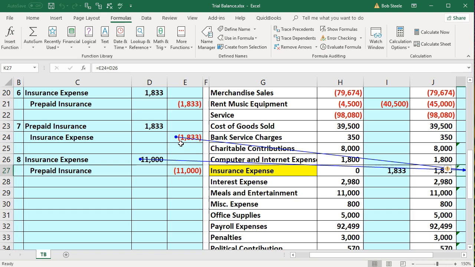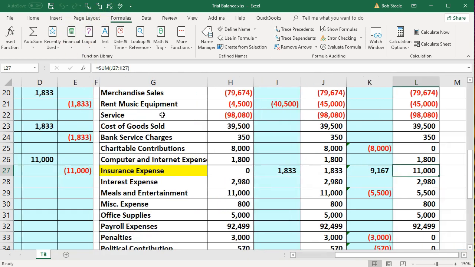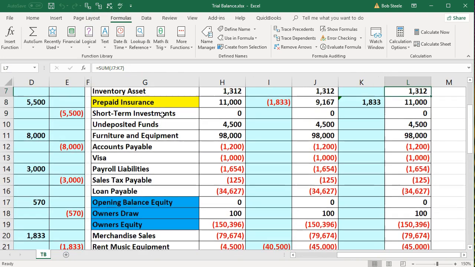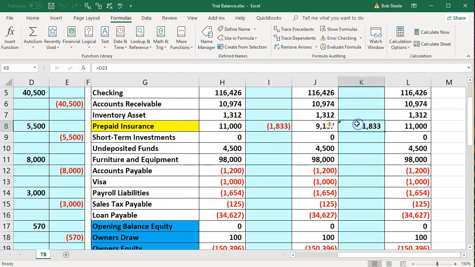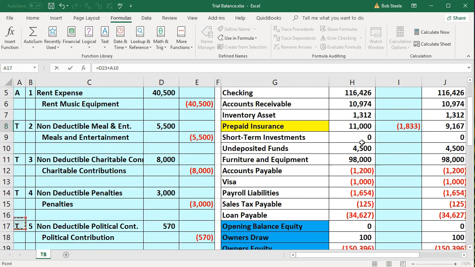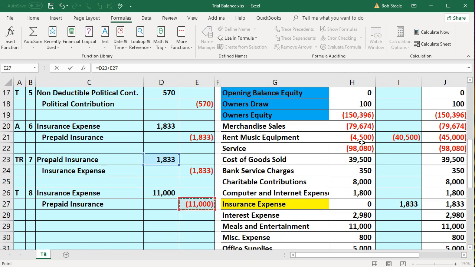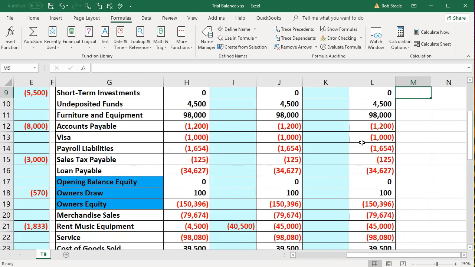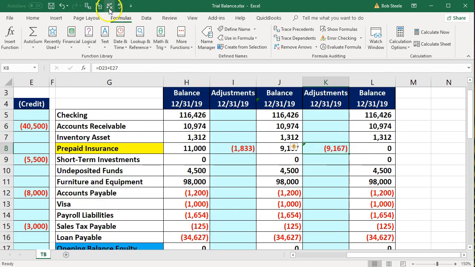If we don't have Excel to do that, we have to erase a number. It's just one number. I don't even know what's in that number. So then we're going to say, all right, that's good. And then the other side, we're going to go up top, is going to be here. And once again, I'm going to double click on it in K8, go to the end of it and plus, put the cursor back down, and then go find that prepaid insurance 11, and that's in E24, and enter. So once again, if I want to see what's in there, I can use this feature to do that.